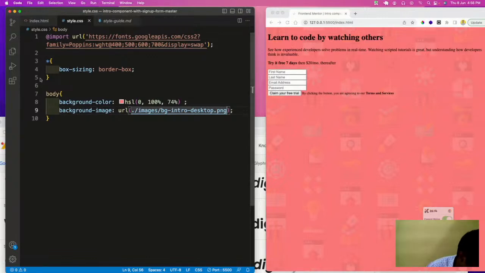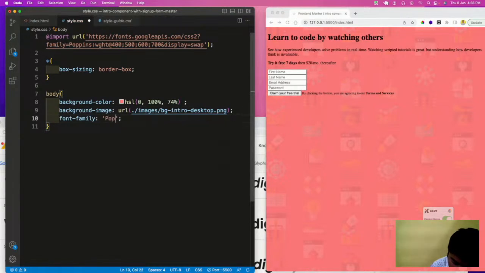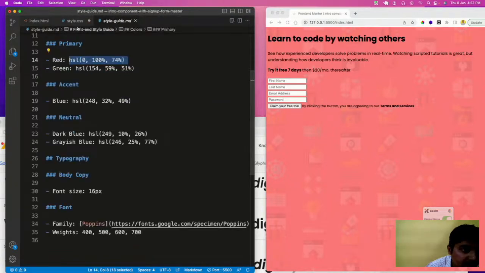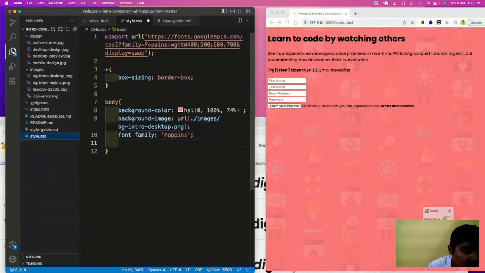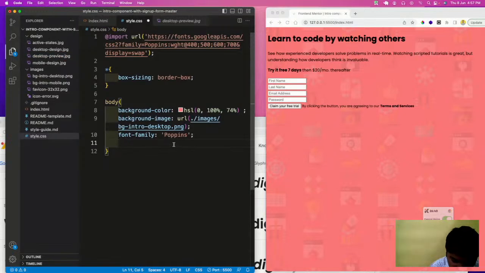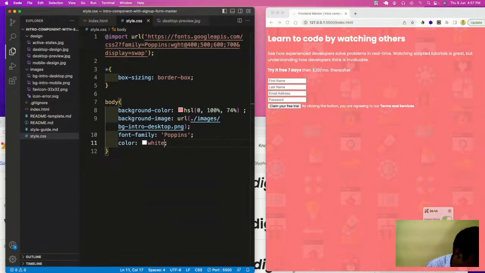Now we have the font family, Open Sans. The font is white, so we'll have the color as white. The rest we will do accordingly.